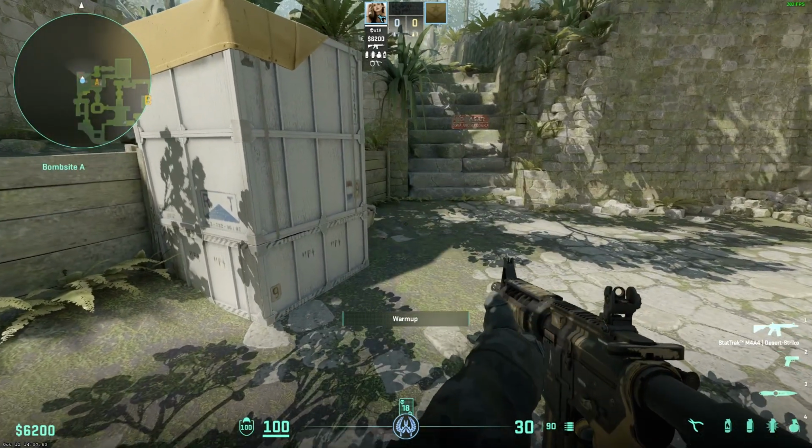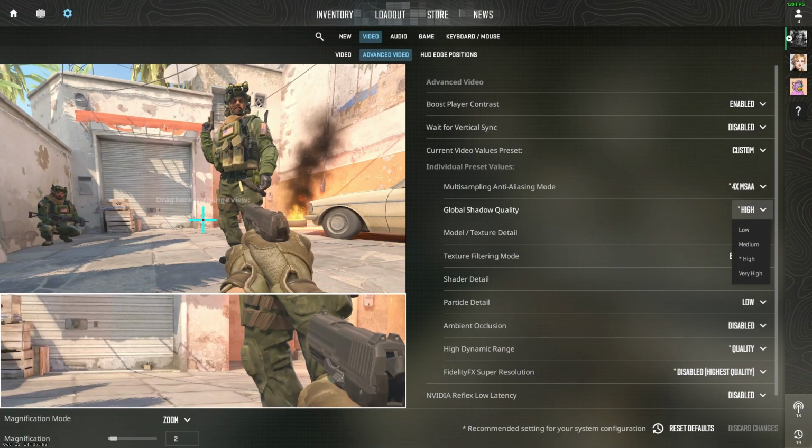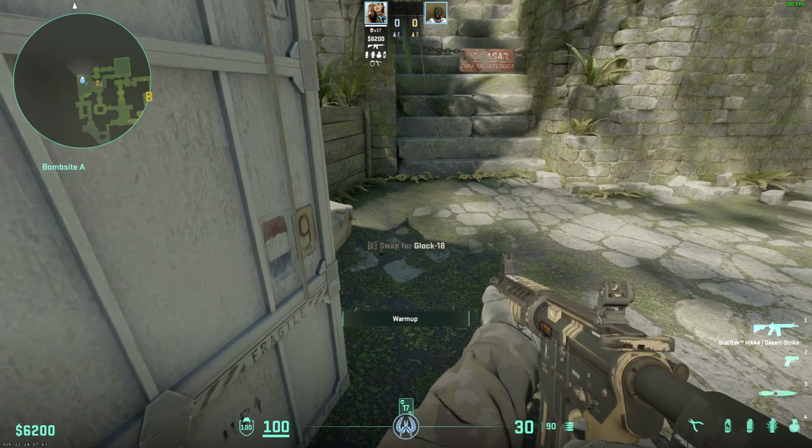And this is what you would see on medium settings as well, but you wouldn't get all those real-time lighting effects that I've shown throughout this video. So now let's take a look at the exact same spot with settings set to low, and now, wow, would you look at that? Clear as day, you can see this guy standing back there.